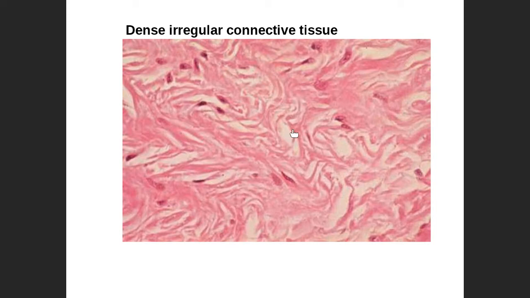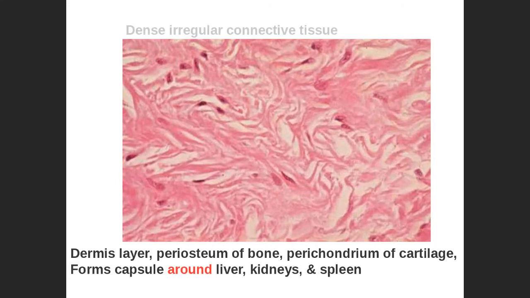This type of irregular connective tissue you'll find in several different areas, but it's great for multi-directional stresses, whereas dense regular connective tissue is really good at resisting stresses in one particular direction or two opposing directions. Dense irregular connective tissue can handle multi-directional stresses. It's just not as strong as dense regular, but it's great because it's located in the dermis layer of your skin. So you can pull your skin in a bunch of different directions, and it can resist a lot of that stress without being damaged.